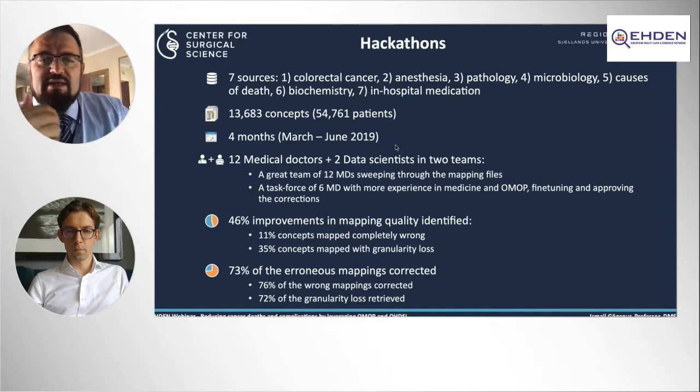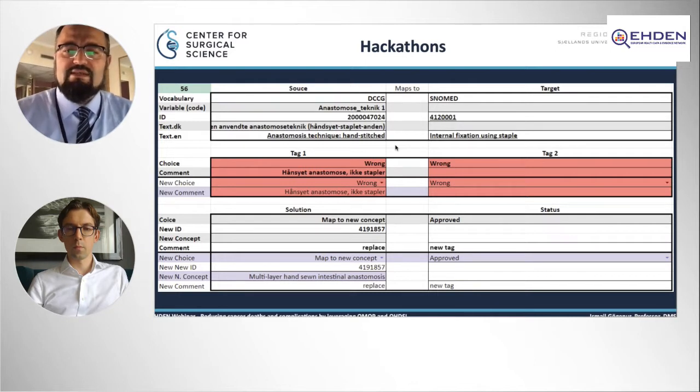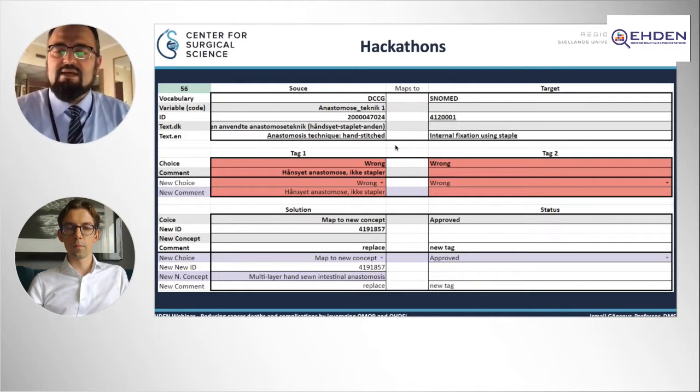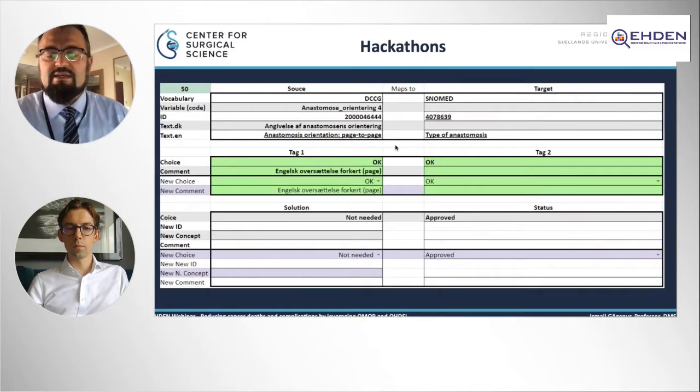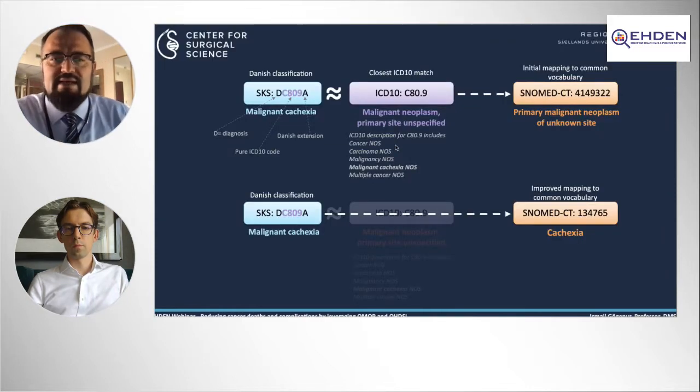We did it like this: we had a team meeting every 2 weeks where we went through the mapping files, and then we had a task force of a smaller group who double checked the quality of the data. As you can see here, I'm not going to go through the details, but we had a detailed and standardized approach to identifying the source data and the grading in the CDM, and making sure that every single row was true. And I will give you an example.